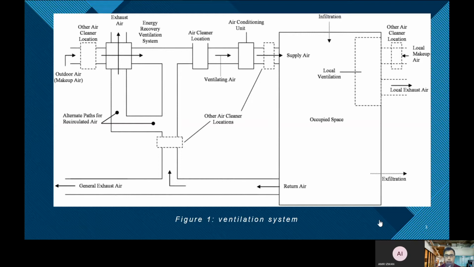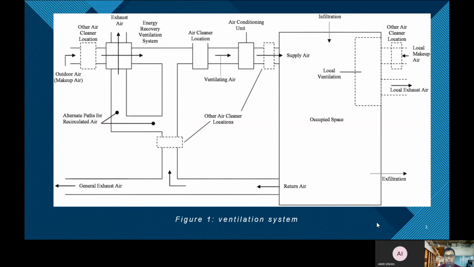Energy recovery is a device or combination of devices applied to provide the outdoor air for ventilation in which energy is transferred between the intake and exhaust airstream. Air conditioning is the process of treating air to meet the requirements of a conditioned space by controlling its temperature, humidity, cleanliness, and distribution. Supply air is air delivered by mechanical or natural ventilation to a space and composed of any combination of outdoor air, recirculated air, or transfer air.